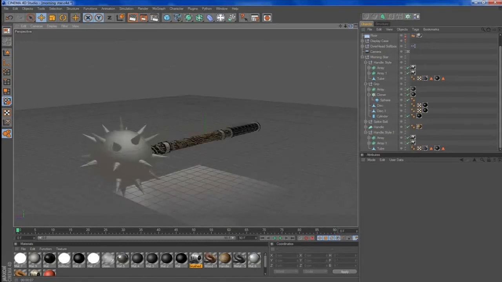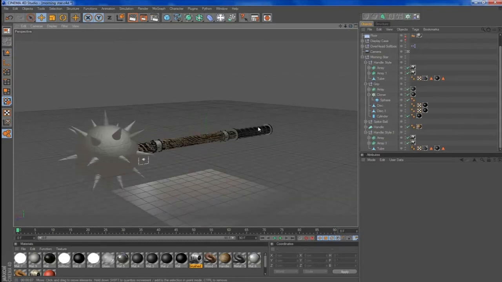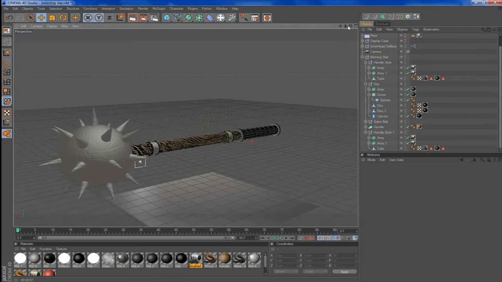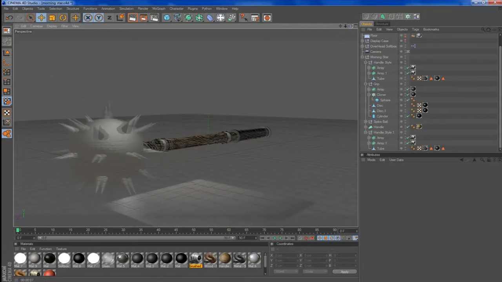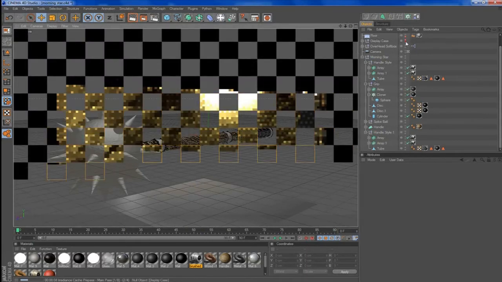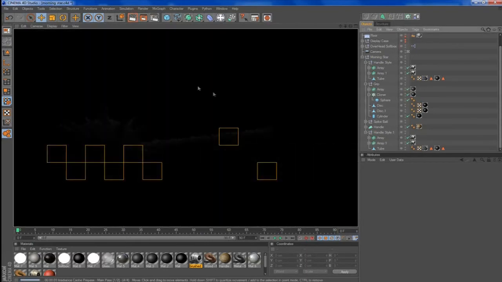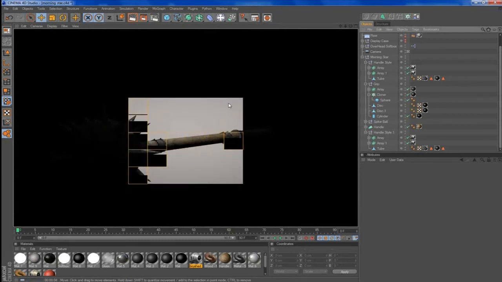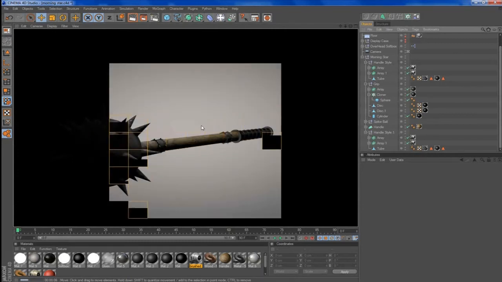And today, we are going to be doing a basic modeling tutorial. And I promised that with 10 likes, you guys would get a tutorial on how to make this. And long story short, it got 10 likes, and I forgot to disable the display case on the renderer. So today, we're going to be focusing on just making this really cool-looking mace.